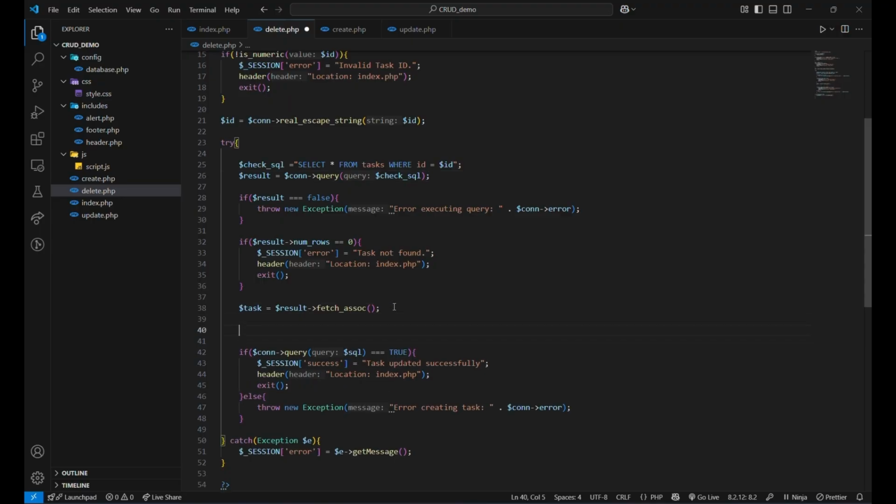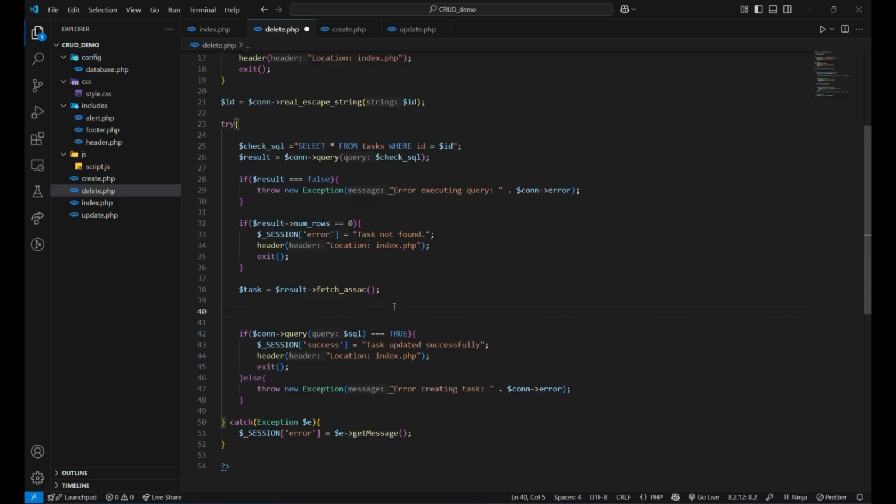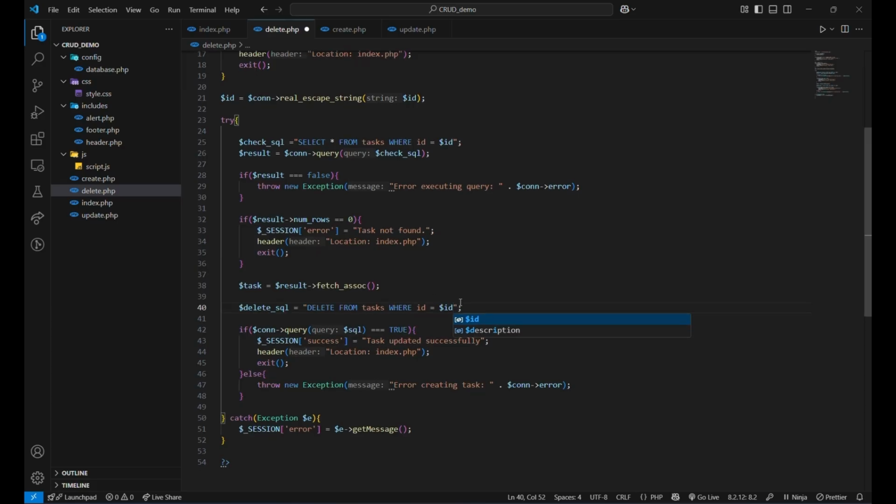So next, what we can do is we can think about deleting. So for that, we need to write another query for deleting. So it will be delete from tasks where ID equal to $ID.